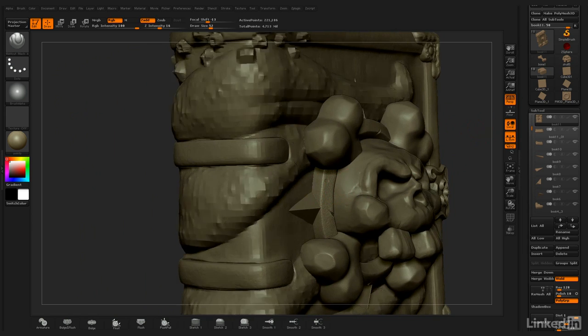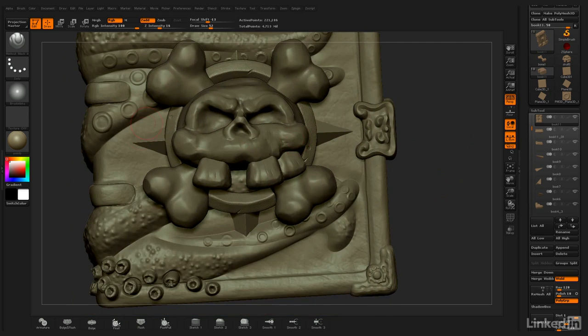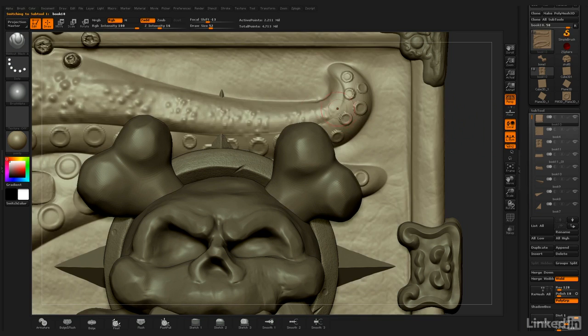So I'm not really crazy about raising everything. I think the best solution is to just push this particular tentacle back down into the book, since it's not really being affected anywhere else except this bottom tentacle. And again, that's another easy fix according to the compass that is on the concept art. So when I make a fix like this, where I'm taking a very critical part of my model, I definitely want to duplicate that. It's very important. The rest of it is pretty easy. It's not really anything to stress out over.